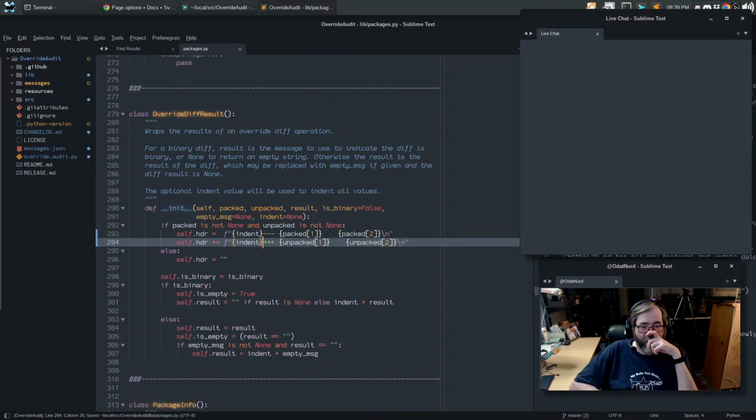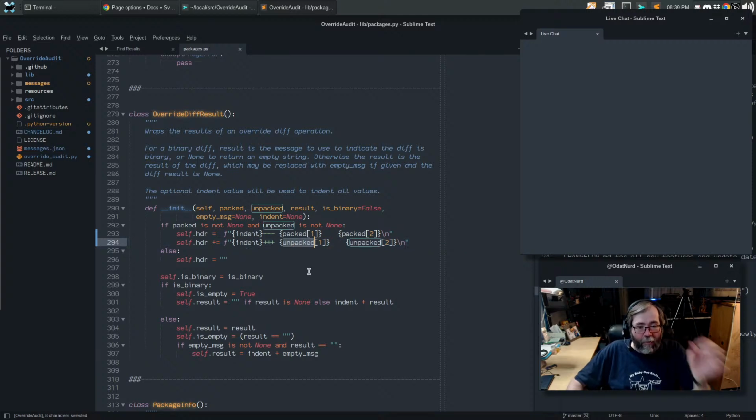That makes sense, right? I think so. If that was a different name, like packed and unpacked, then they would line up a little bit nicer, but what can you do?